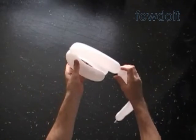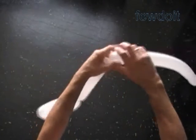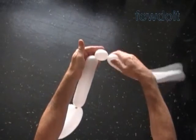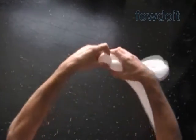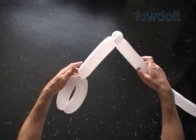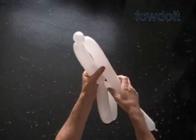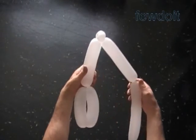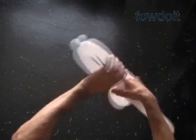Twist the fourth, soft, about 1-inch bubble. Lock both ends of the fourth bubble in one lock twist. The fourth bubble is the top of the flower, or top of the blossom. Twist the fifth, about 8-inch bubble. Lock both ends of the chain of the last three bubbles in one lock twist.